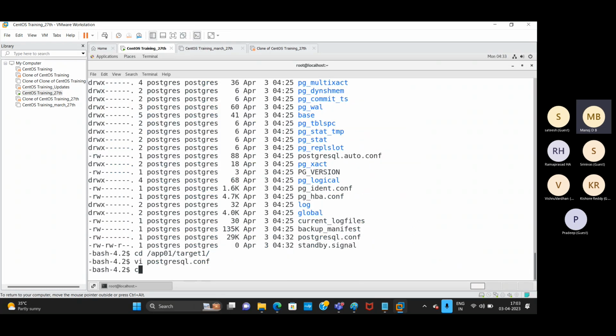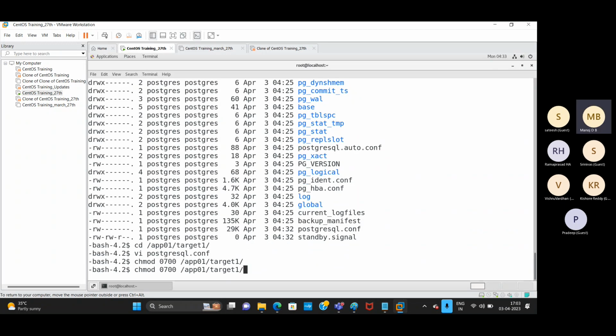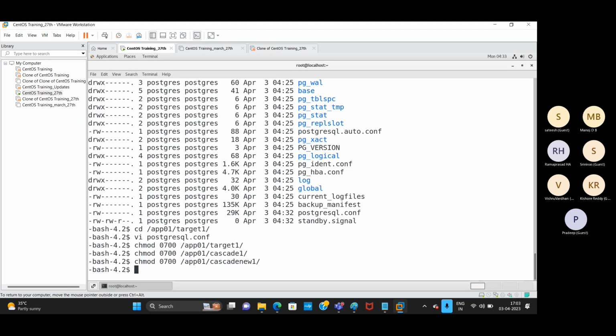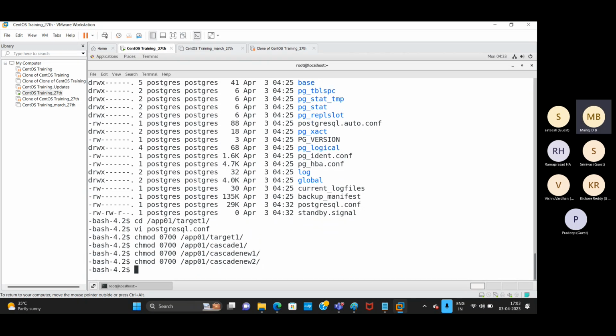So now before starting all the database servers, target one, I will change here. Cascade new, Cascade new 2.